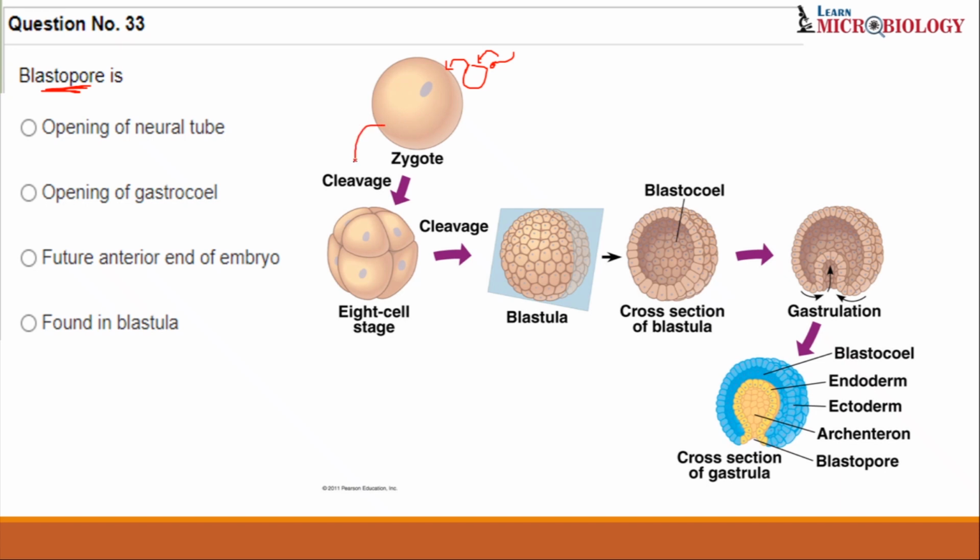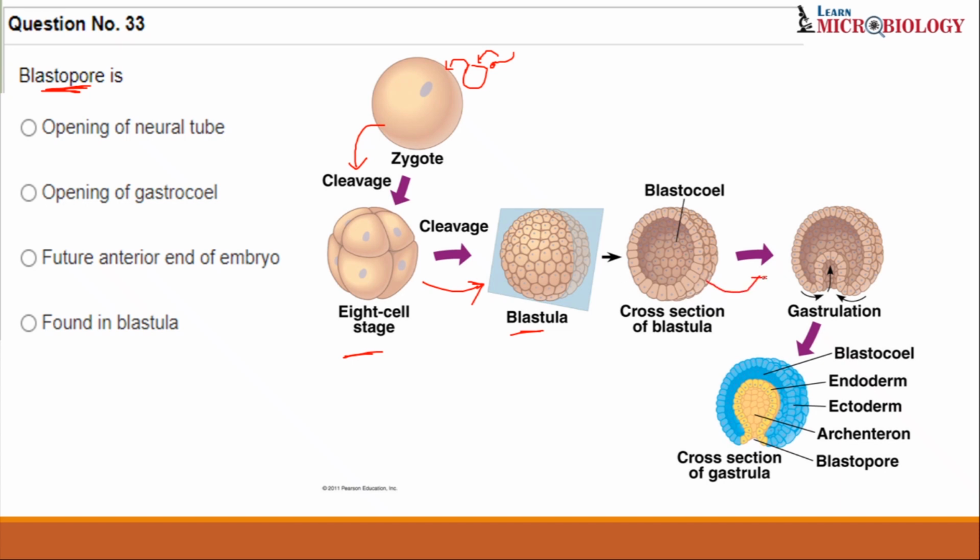The zygote will undergo cell division. There are different stages of cell division, 2 cell, 4 cell, then 8 cell. We have the morula stages, and after the 8 cell stage, the cells will undergo more cleavage, that is, more cell division, to form something called a blastula, and this blastula looks like an empty ball. It is like a tennis ball which is empty inside, and outside it has a layer of cells.